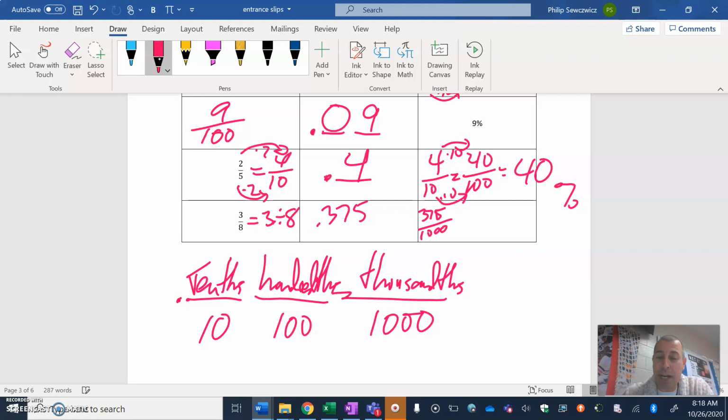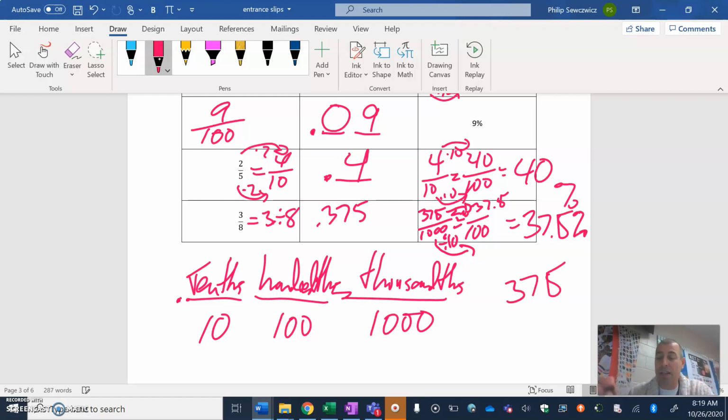So this is 375 thousandths. But because it's a percent, we want it out of 100. So this is where all your elementary school moving place values comes into play. Get it? Place value. I'm sorry, I didn't mean for it to happen. I just wanted to acknowledge it. So really all we're doing is taking away one place value. To move that decimal one place value, we're dividing by 10. So if I take 375 and divide by 10, 37.5. So it's 37.5%.